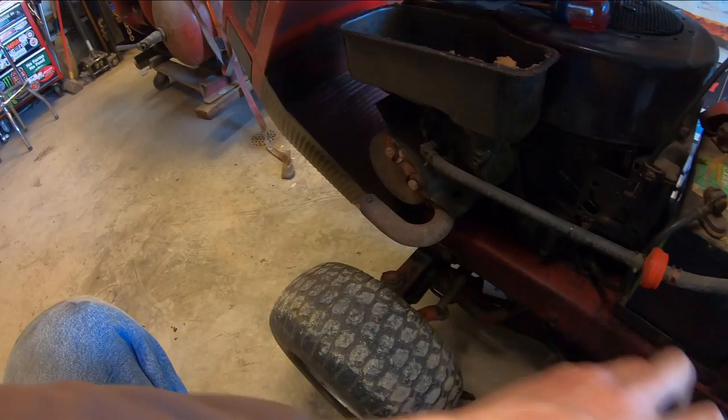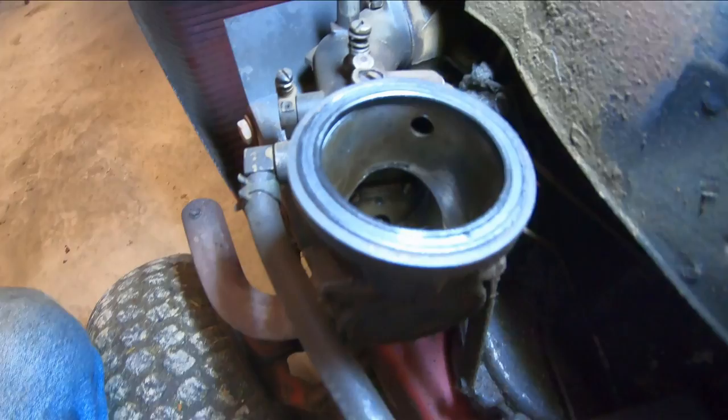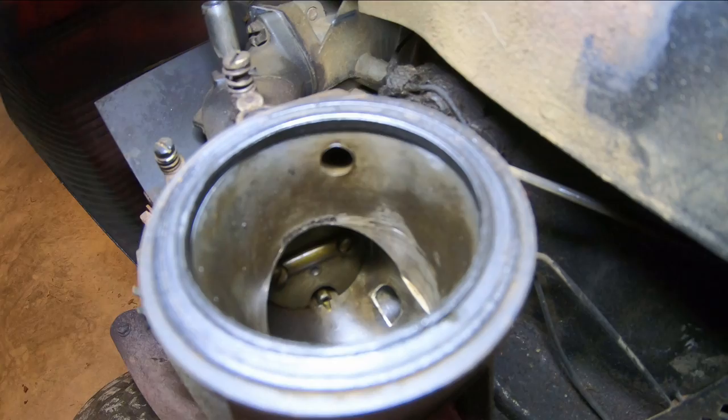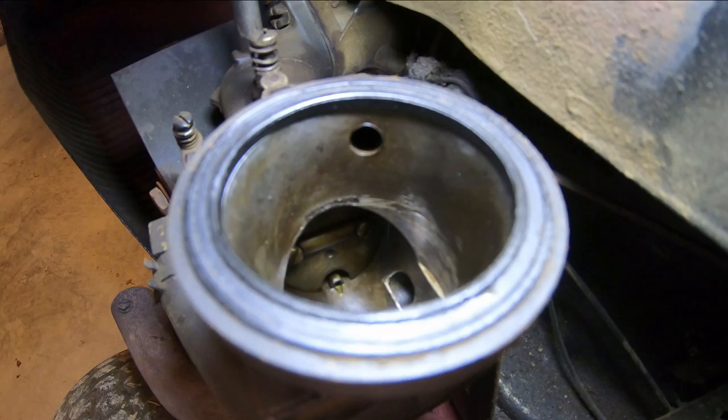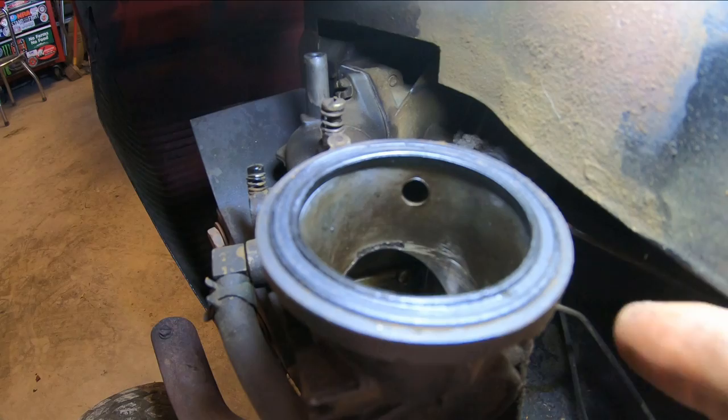Here we can look down into our carburetor. It does not look too bad. Our choke is hanging up though by the looks of it. So we're looking down inside of our carburetor right now. That butterfly valve that you can see just there is our choke, and right now it should be in the open position, and it's not. So that's telling me it's probably stuck, because I'm turning the choke on and off right now and she ain't moving. Yeah, I can't budge it.